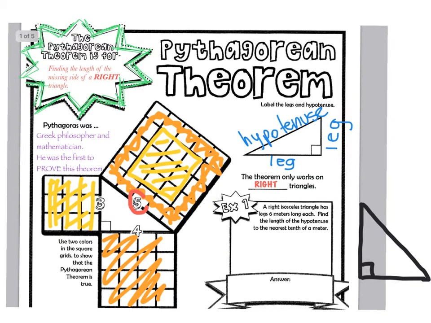So let's think of this example right here. A right isosceles triangle has legs 6 meters long each. Find the length of the hypotenuse. So, this is an isosceles triangle. It is obviously right. And each of these sides is 6. So you can imagine, I have a 6x6 square here. And I have a 6x6 square here.